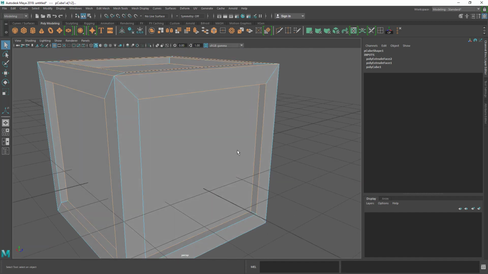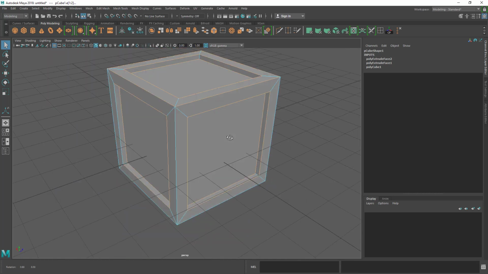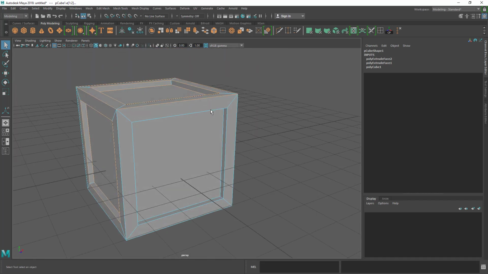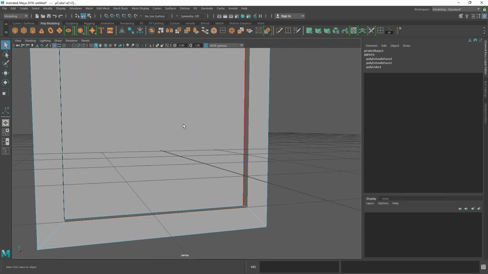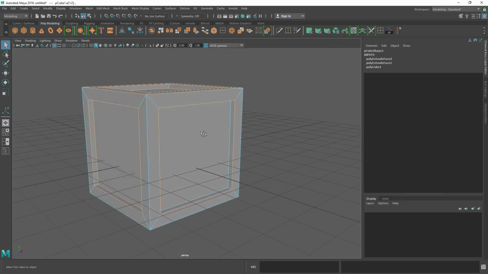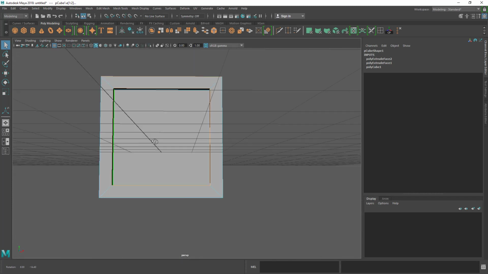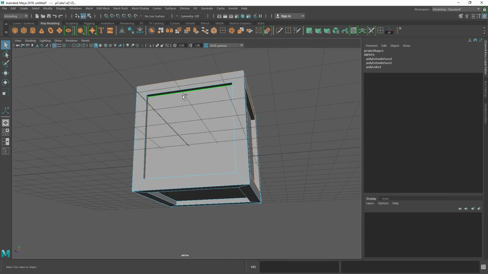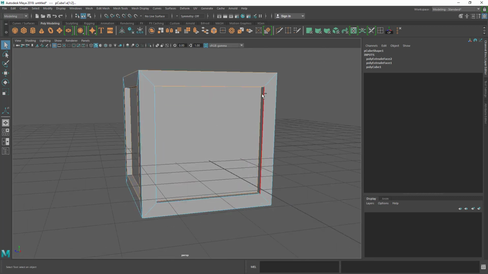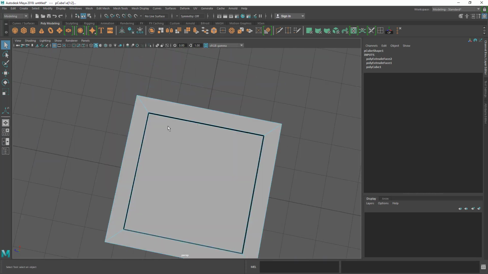Sometimes you can get away with just double clicking. You see how that one just lit up then? That is sometimes the way, but sometimes it isn't. Like, you can do it on these types because it is a loop, so it works, but because this is its own face, it gets confused and doesn't want to loop. So if you double click, it'll be like no. So you have to do it that way. Yeah, there we go, almost there.